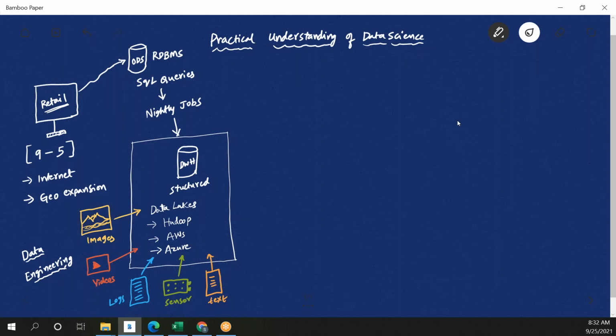Once you have the data at a centralized storage, the next step is to try to analyze what this data is. This data is in a raw format, pretty much, and if it is in a raw format, you will not be able to extract full information from it. You have to do transformation or pre-processing of your raw data, so that you can make it consumable. For that, you generally do something called exploratory data analysis.